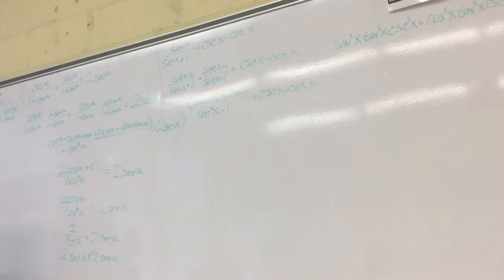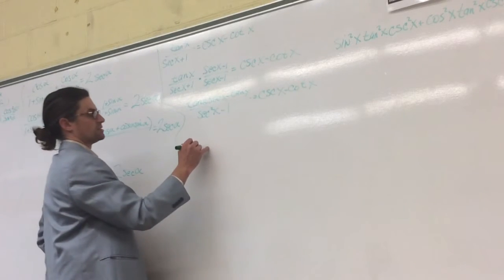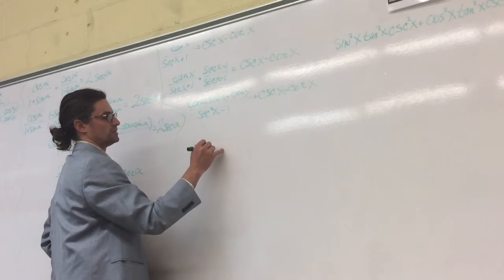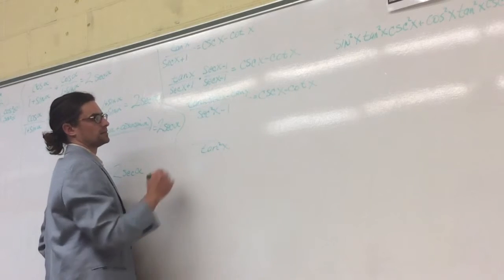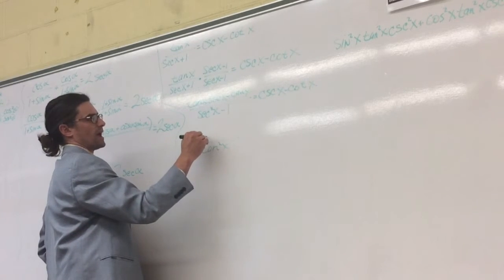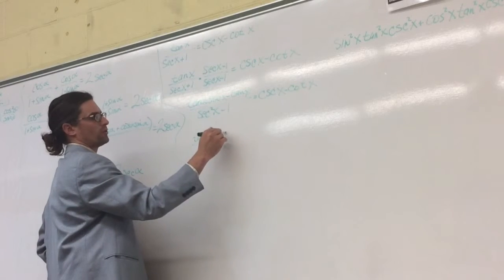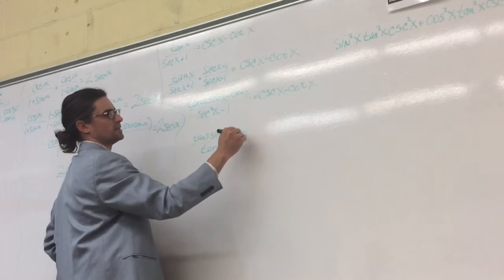Because now we have a denominator that says secant squared x minus 1. You see something squared minus 1, you should be thinking about your Pythagorean identities. And is there a Pythagorean identity for secant squared x minus 1? What is it? It's tangent squared. So now we have a new denominator that's tangent squared x. In your numerator, we have a tangent x in both of the terms that we're taking the difference of.